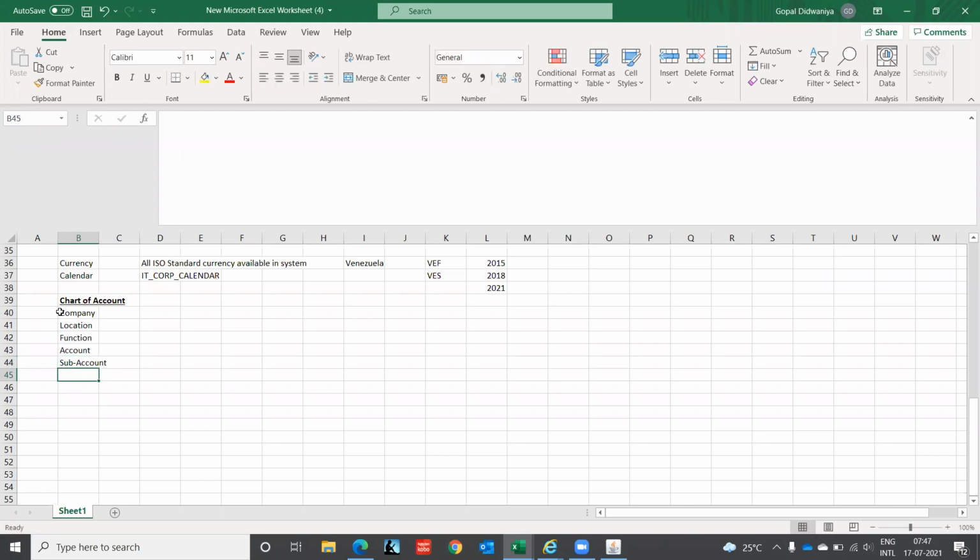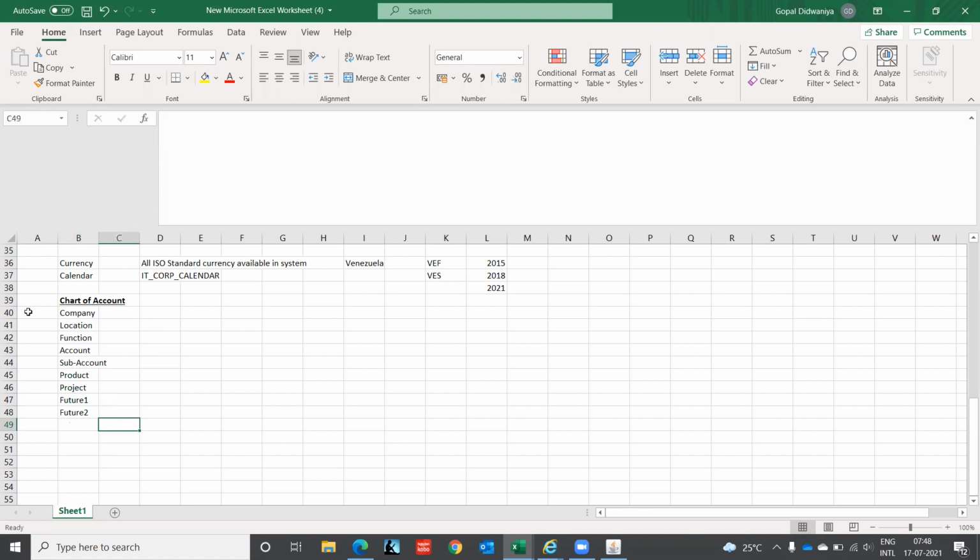Let's say account, sub account, product, project. Let's say this future one, future two. Okay. You are going to define your accounting structure. So this all together will build a combination of account.